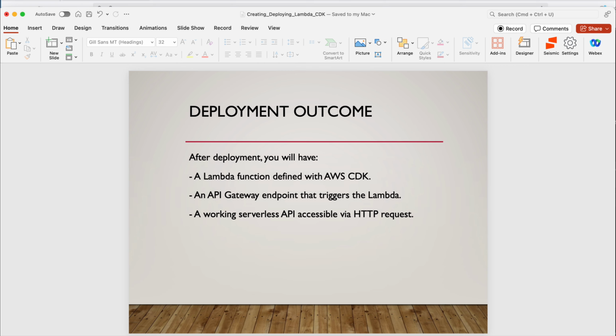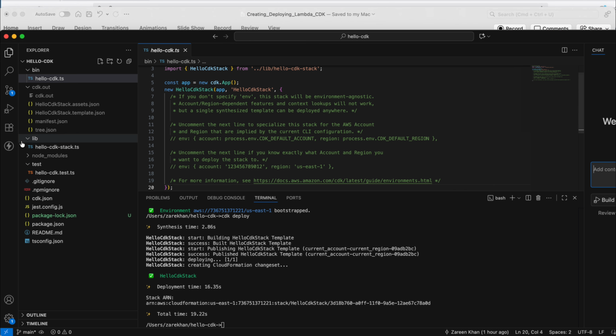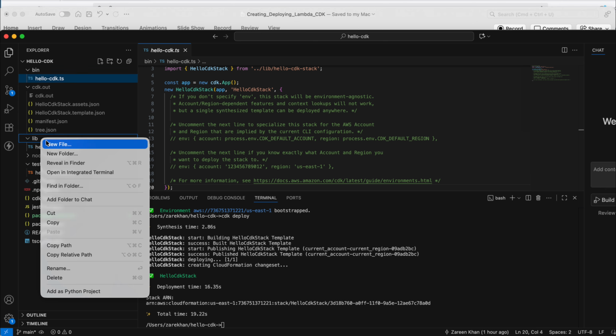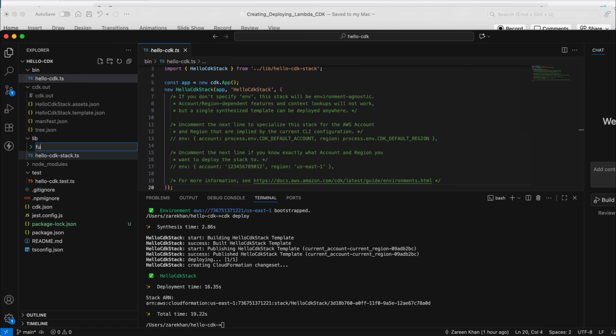So let's go to the code, and under the lib folder, I'm going to create a folder. Let me call it functions. Here I'm going to create a file.